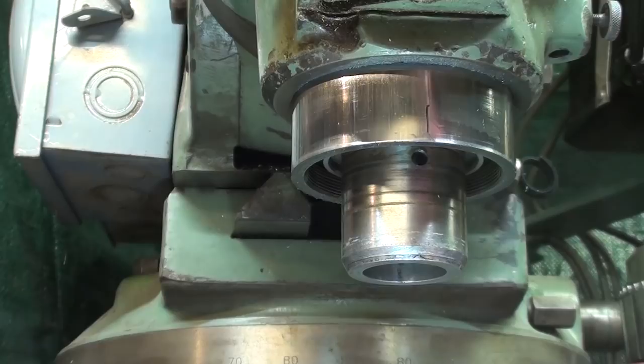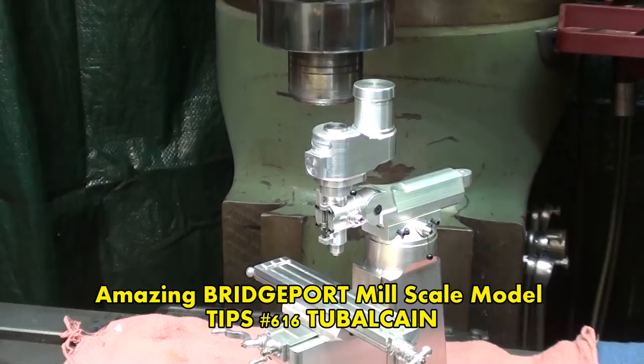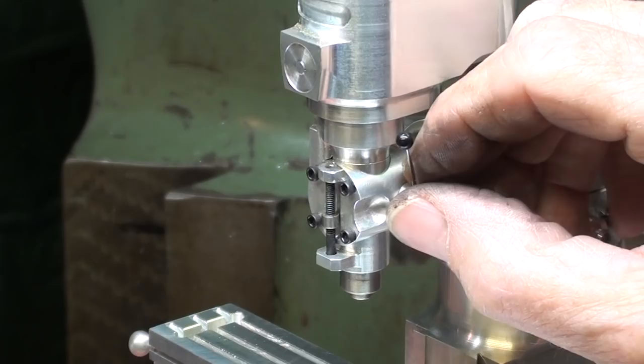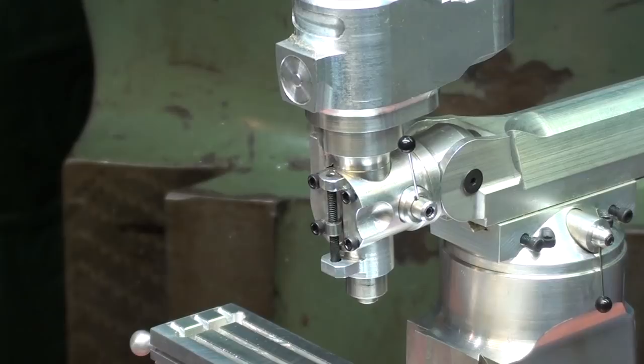I hope you all watched my video of the wonderful little model Bridgeport made by James. A lot of people watched it, so check it out. But I was just wondering, this is so precision and everything moves. Do you suppose that James put a tiny little key into the spindle? I wouldn't doubt it, but if he did, it can't be any more than 1 millimeter in diameter.